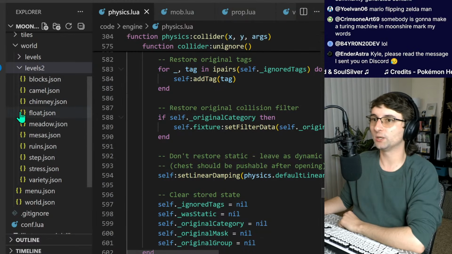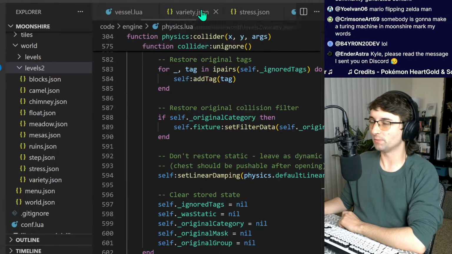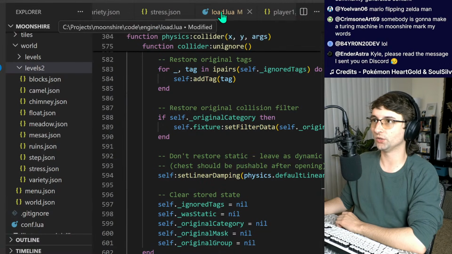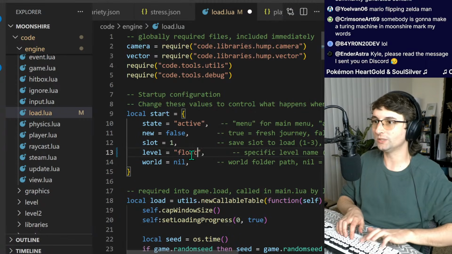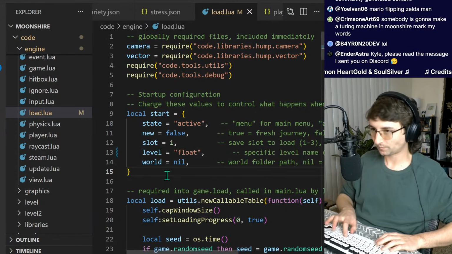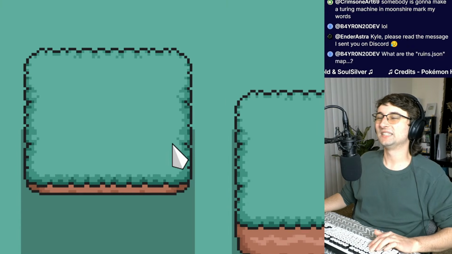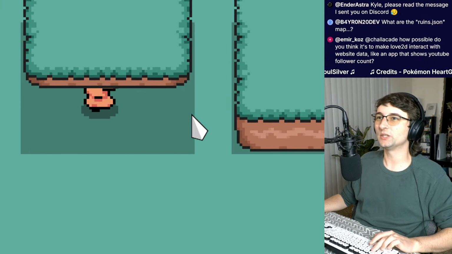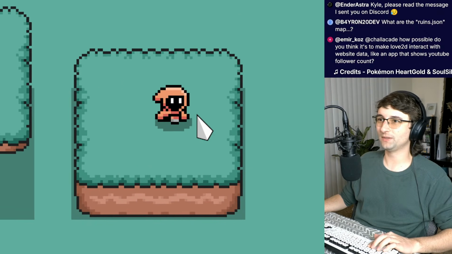But what I was going to show is some of these other ones. I want to show Float. This is one of the big ones that I did over the past week. If I open up Float, what this is, it's a floating platform. You can walk underneath of it, and you can still go on top of it.